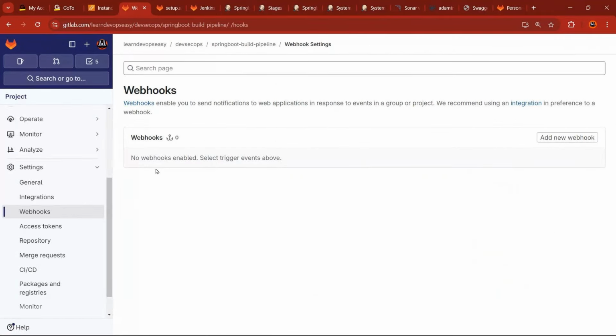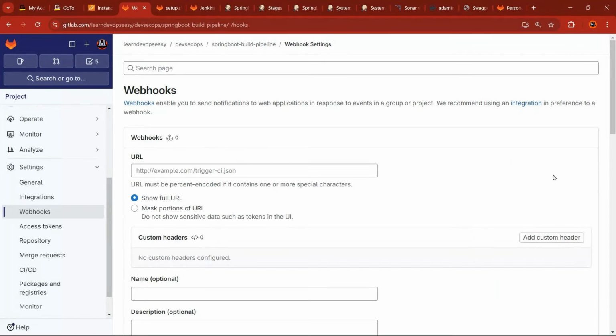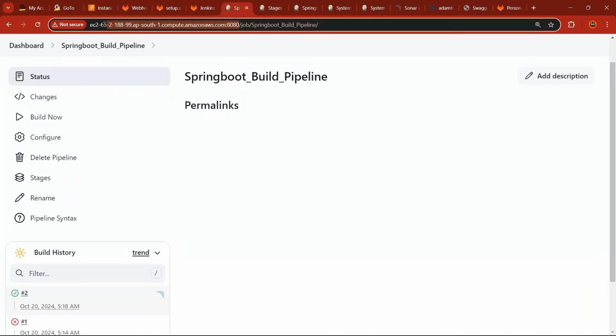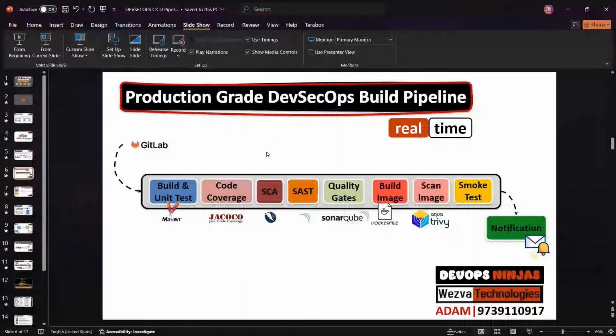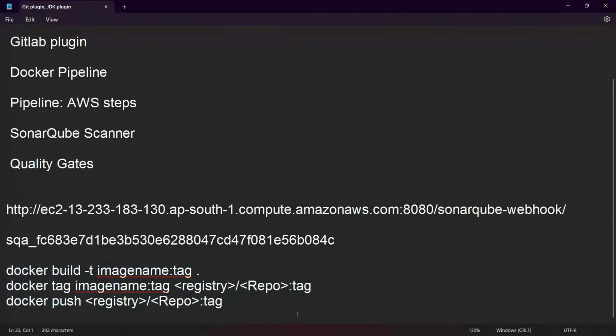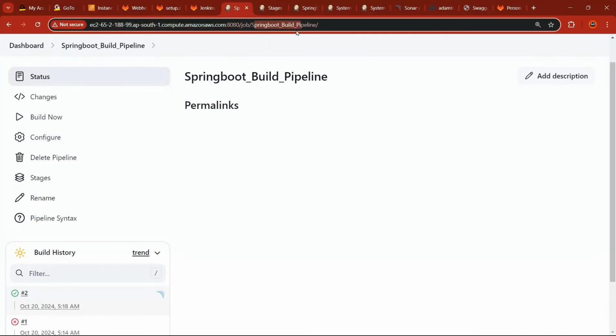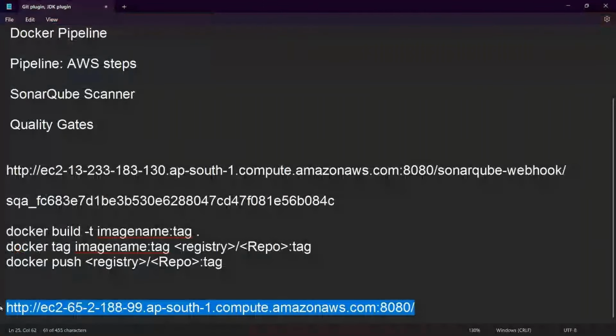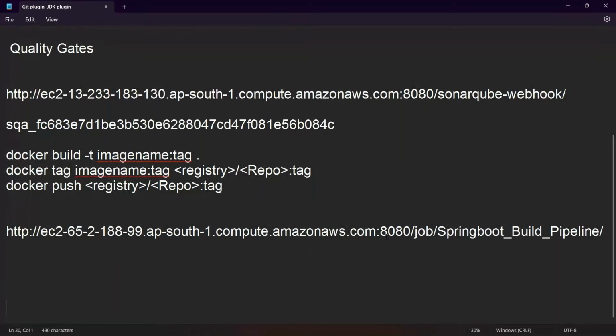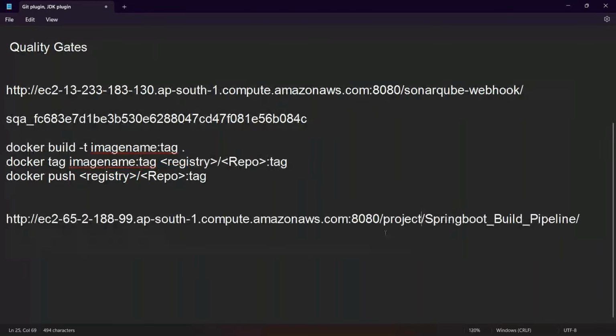Now you can add a webhook, and this is where you need to give the pipeline. So what is the pipeline? You need to take this. However, there is a standard that you have to follow. Whatever is the name of your project or the Jenkins job, don't give it as job. Here you can see it says URL 8080 job Spring Boot. Instead of job, call it project. That's one small change you have to do. Just like the webhook you had for SonarQube had a naming convention, here also you have to follow one. It has to be your URL colon 8080 slash project and the name of your job.